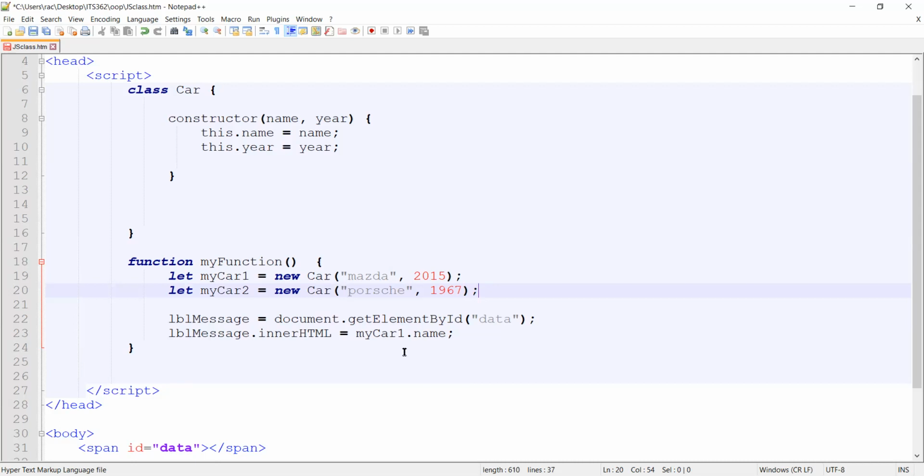And now over here, you can just change it to my car 2. So now you have 2, save it. I go to the website. You should be seeing the website now. I refresh the page, press here, and there you go. It shows the other car. So you can basically create an entire inventory of cars.